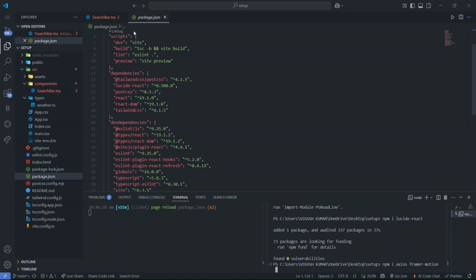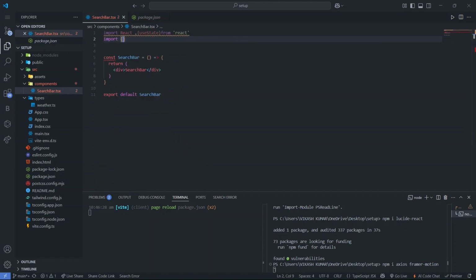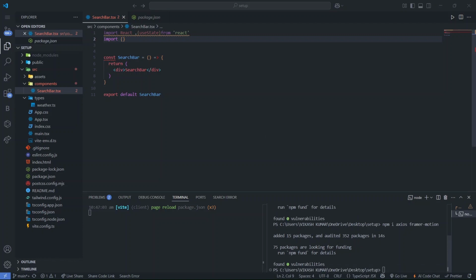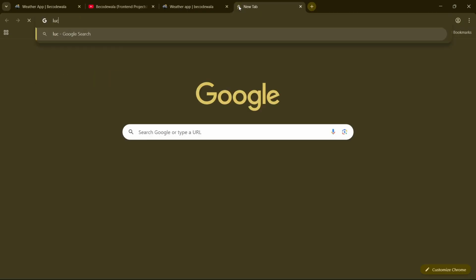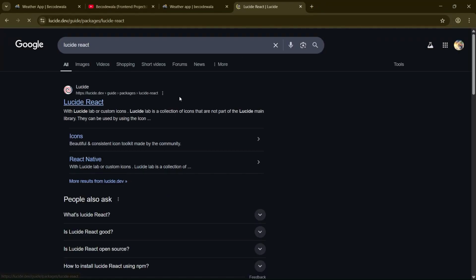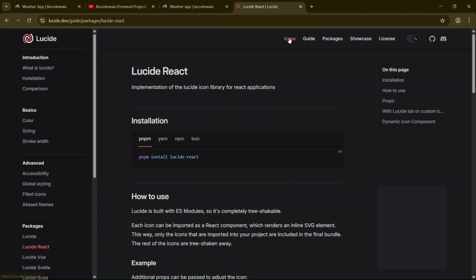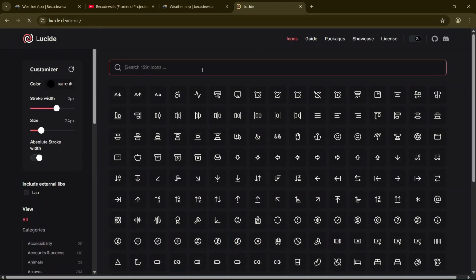After that, come to the search bar, and here we have to import some icons, right? To import an icon, first of all go to the browser and search Lucide React, click on icon, and after that search for the icons we want, like search and map pin.